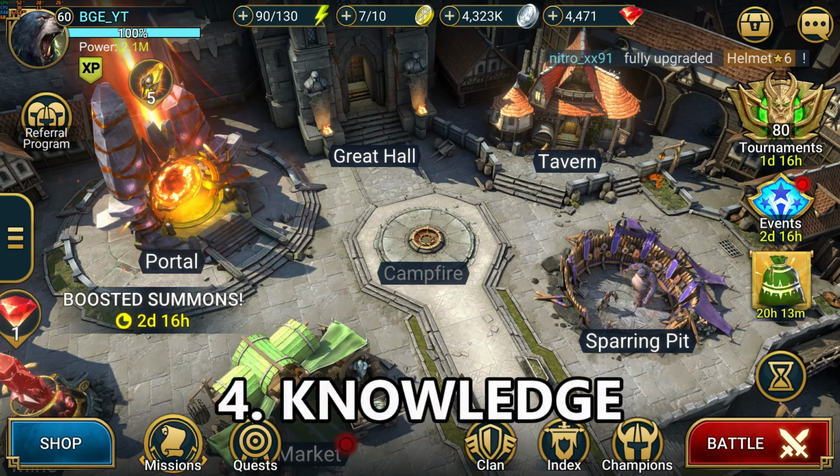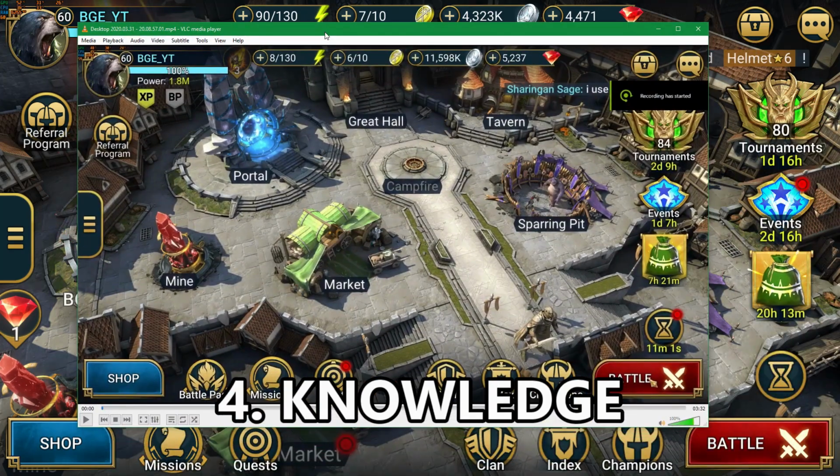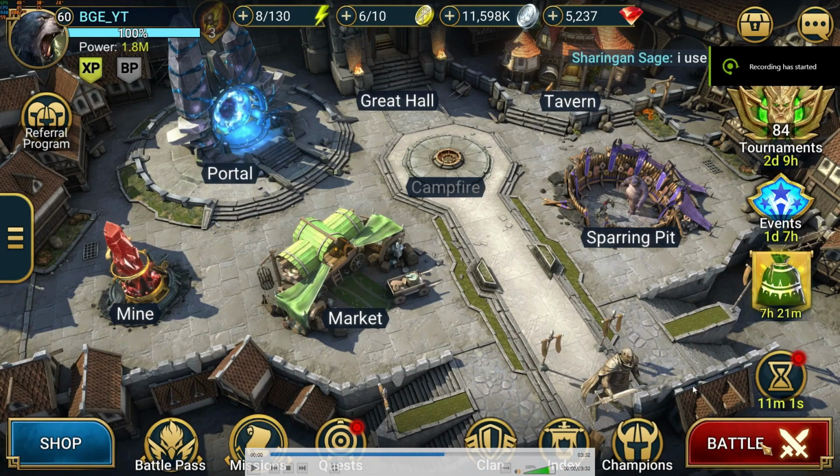You need to understand, and I have a saved fight or two here for you guys to explain this one instead, but you need to understand what every champion does. You need to understand what it means if they're faster, if they have an immunity set, if they have more accuracy than you, if they have more resist than you.